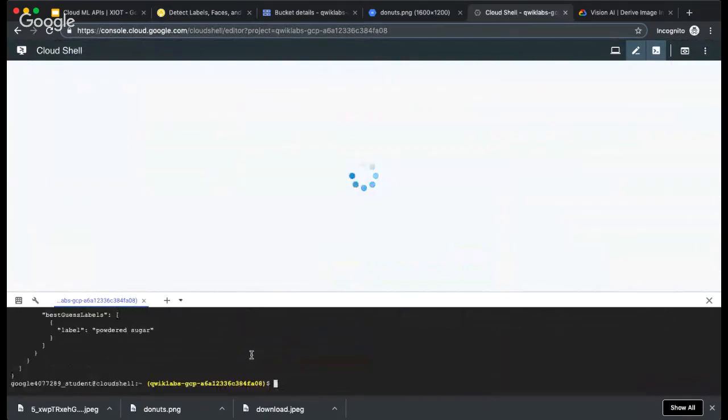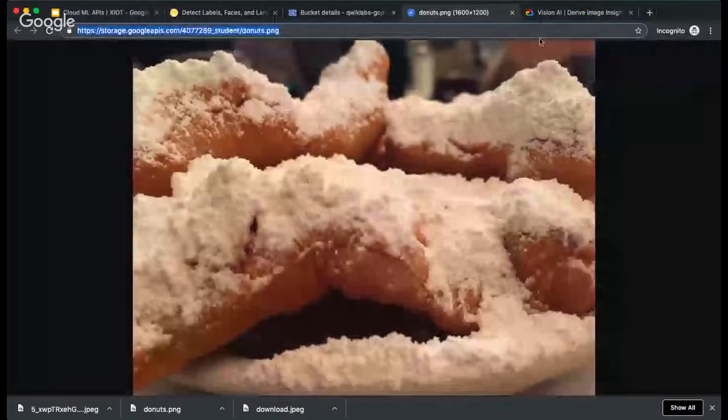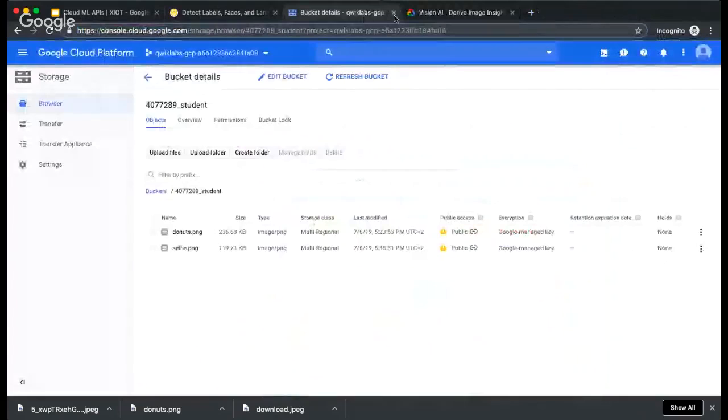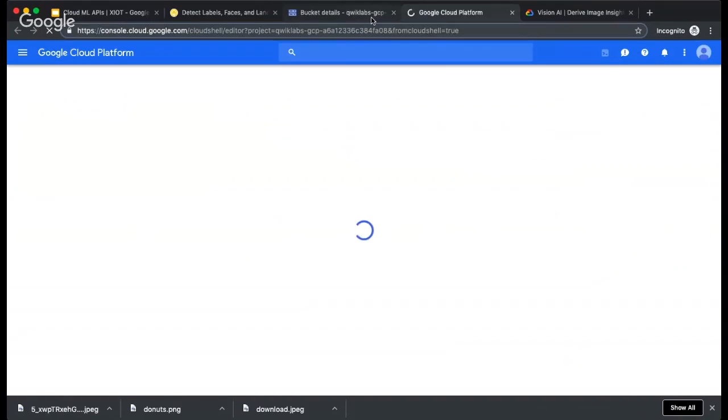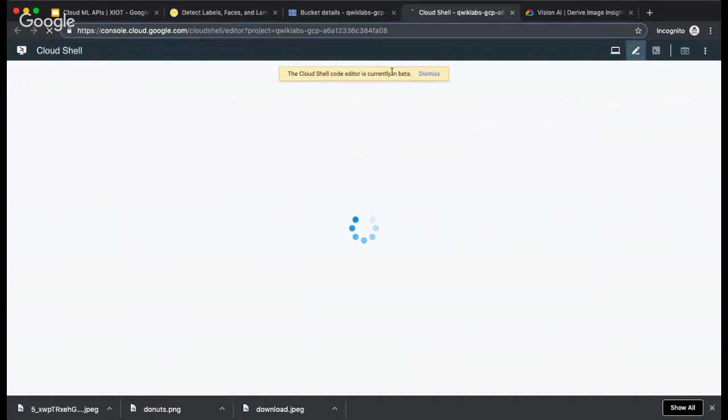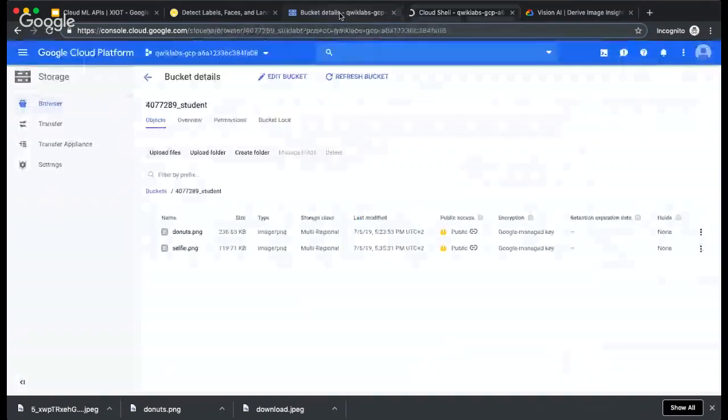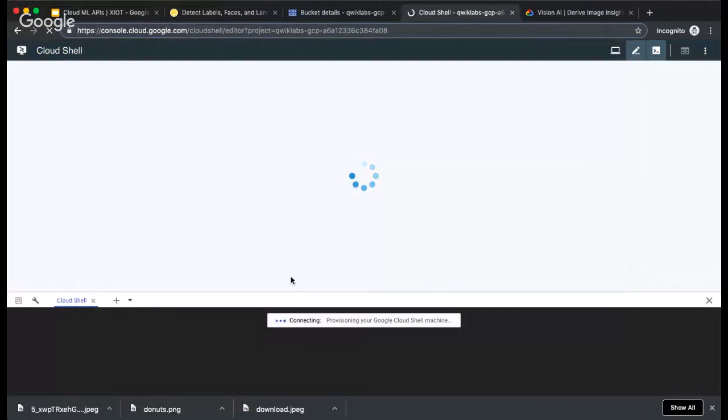We are not lucky with Google Cloud Shell. I'm having an issue making it load. So I will leave it and open it again. Let me see. Okay, if it opens, I will let you know how to edit inside the Google Cloud Shell editor.